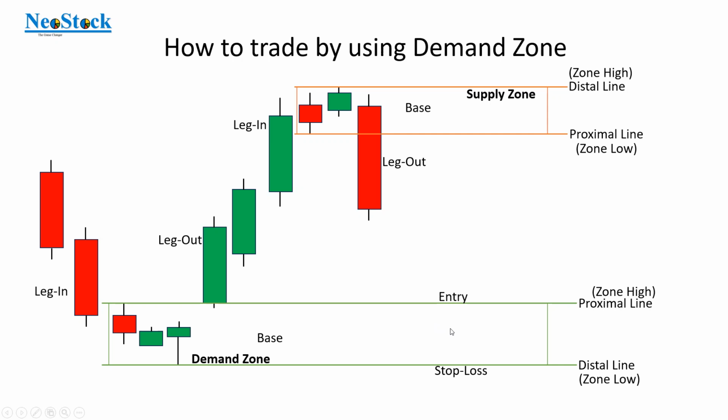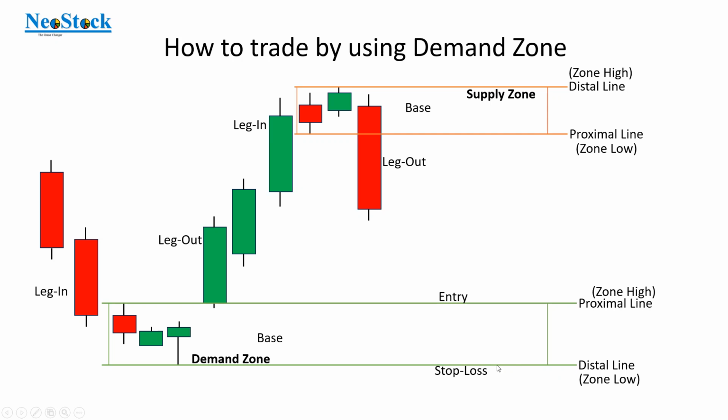So what is our expectation? Once price enters into this demand zone, the institutional pending orders in this demand zone will push the price up. That is our expectation. But unfortunately, what happened? There could be weak pending orders inside this demand zone, and the existing supply might consume all these pending orders and further push the price down. So that means price is moving against our expectation.